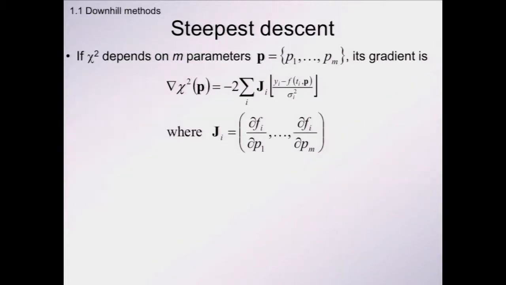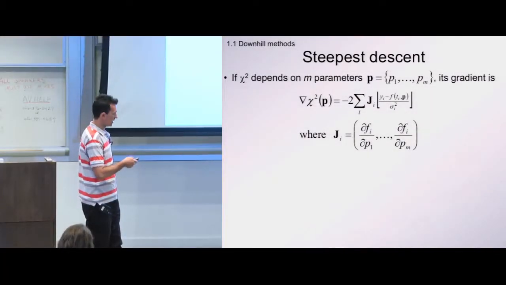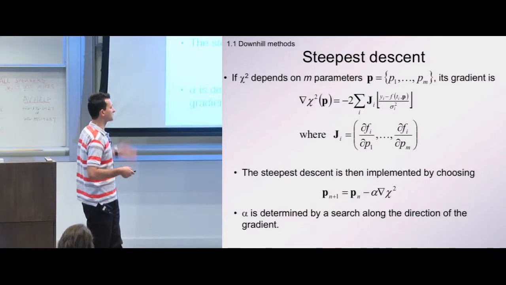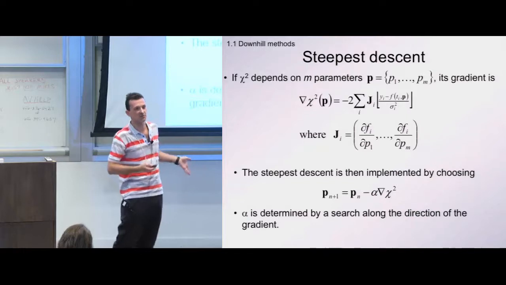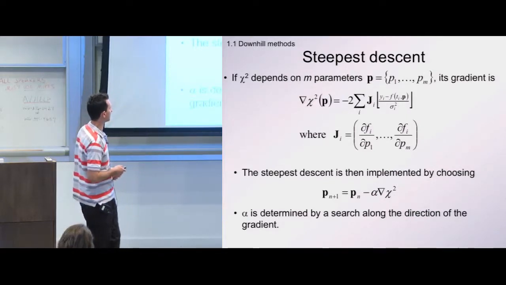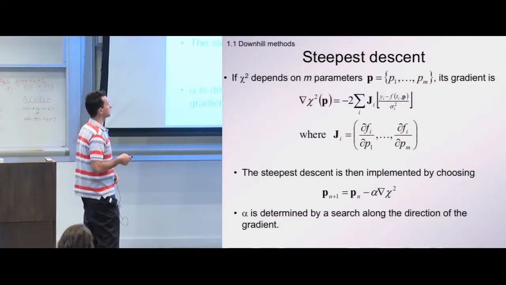So actually calculating these derivatives requires finite differences. It means that you have to calculate another light curve with just a small difference and then take the difference. That's the way to calculate these derivatives. Anyway, once you calculate the gradient of the chi-square, you have to move in the opposite direction, because the gradient climbs up, so you have to go the opposite direction if you want to find the minimum of the chi-square. So you just take, as the next step in your fit, the initial point minus the gradient with some coefficient alpha.